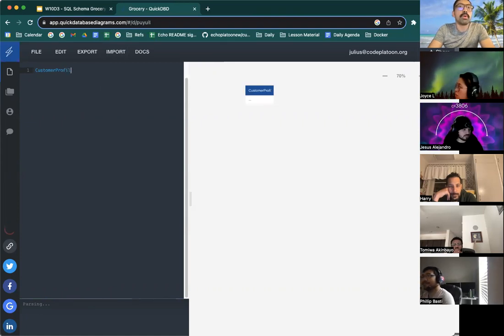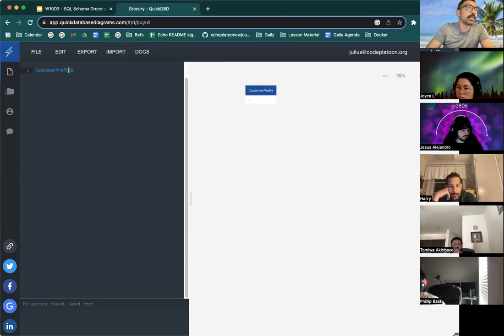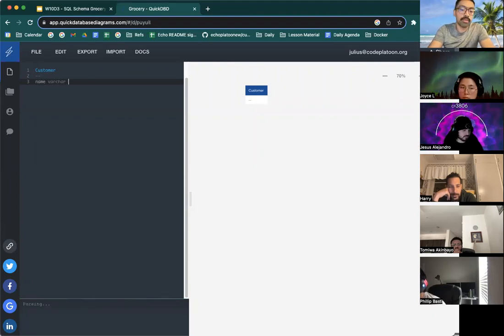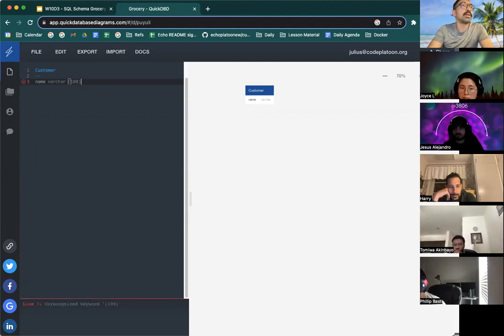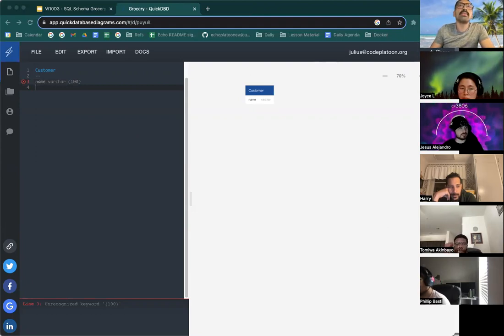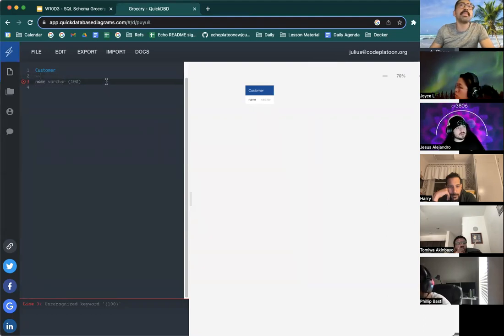So we're creating a customer profile. Or let's start with a customer, actually. Start with the customer. We'll give it a little line break, and then we can start defining the columns we want in our table, like a name, which is going to consist of alphanumeric characters. And we'll give that a limit of 100. And I think my syntax is already off. Let me review my notes real quick. I think it's just one hyphen. It's just one hyphen. I don't think it's the hyphens that's the matter, actually.